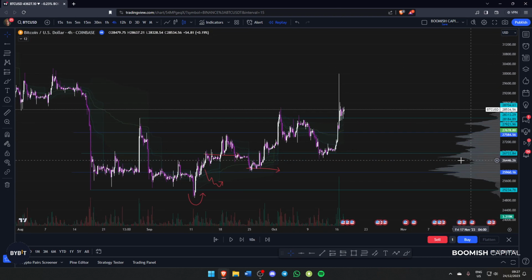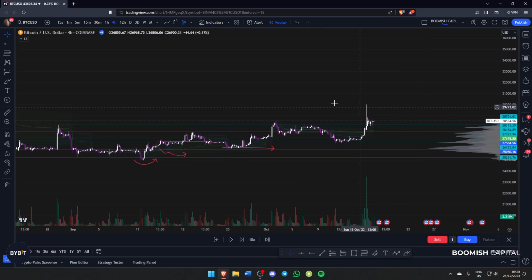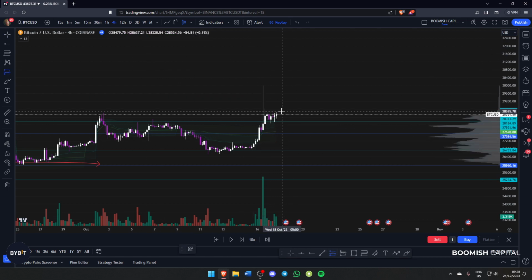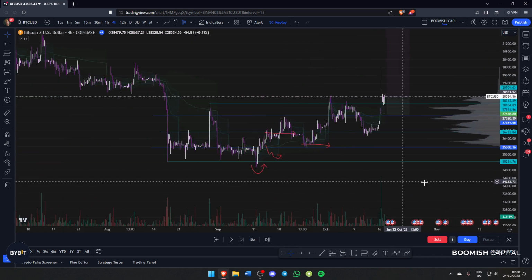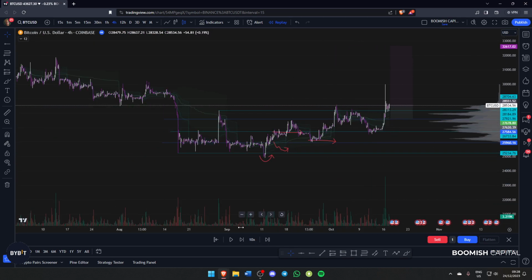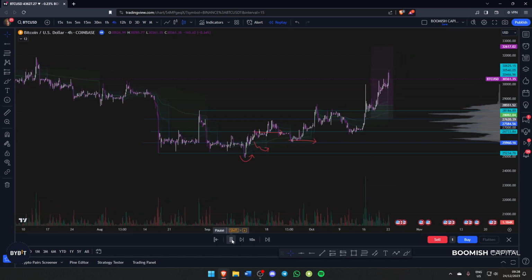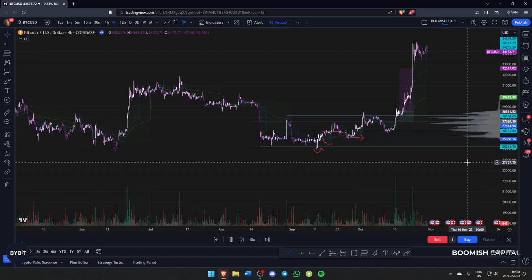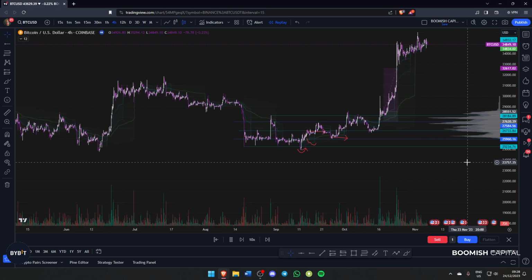And now you can definitely tell, okay, the range structure is broken. We've broken out of the range. And with this insane strength on this candle, you might want to find a long position somewhat like this as a breakout trade. Right, so that's essentially how you would play a range, or identify a range and shift bias on the range and look for levels within the range, etc.